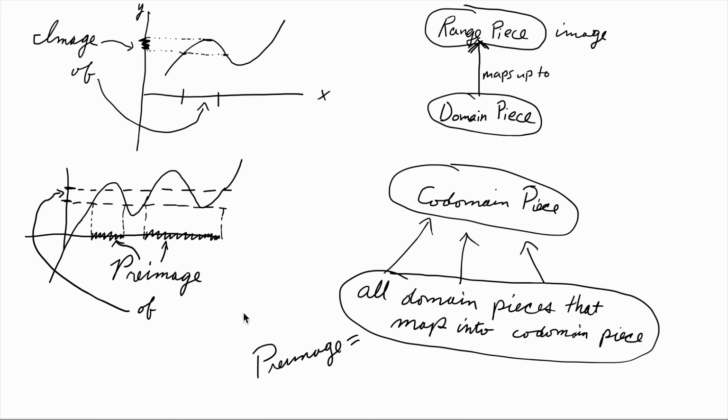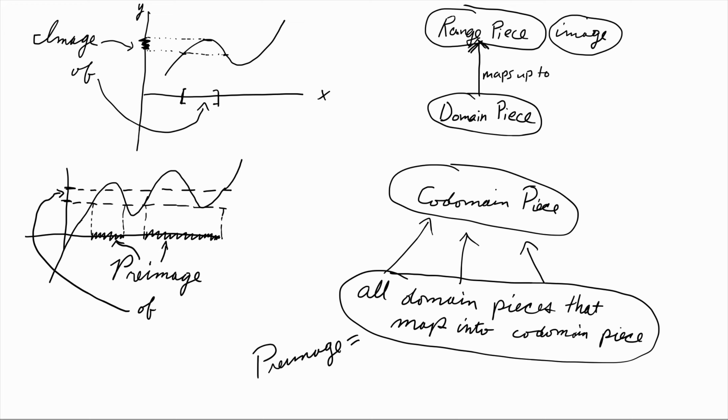Next, we have a couple more definitions: image and preimage. Let's suppose we have a function like this, and we take a piece of the domain right here. What does the function do? It takes all these x values and pops out some y values. Collect all those y values and send them over to the y-axis and just look at them. It's kind of like a projector screen. You take something here, project it up, it's the image of it. This domain piece has an image, and that image is a piece of the range.